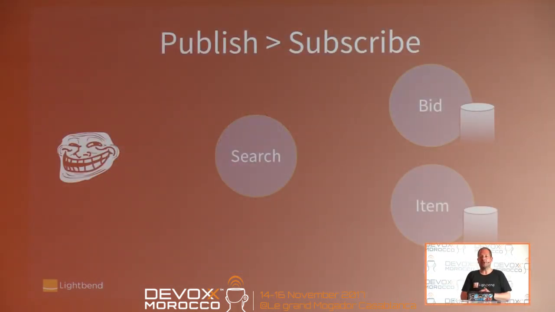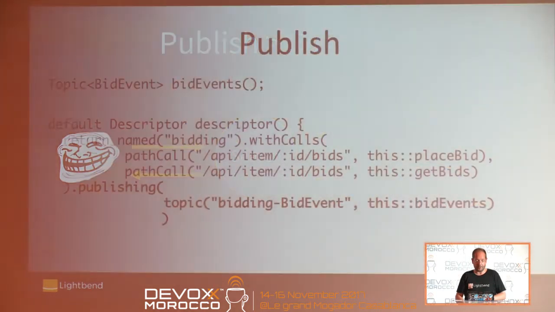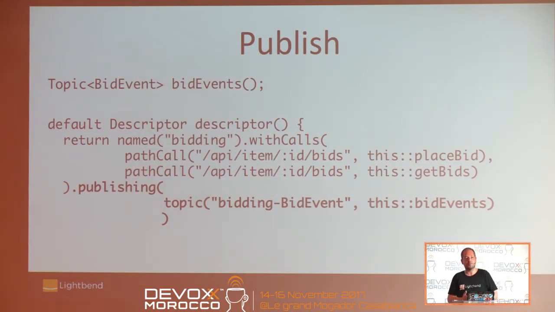But there's also another approach that you could use. It doesn't have to be coded and built in. You could also go with publish and subscribe mechanisms, right? Everybody's talking about Kafka these days. That might be an interesting aspect. Search for something, get something back, have queues and messages, publish and subscribe mechanisms in the back end. If you want to do that with Lagom, this is how you actually publish the result from an item service call, in this case, to a topic, which is pretty much a one-liner on the very bottom.